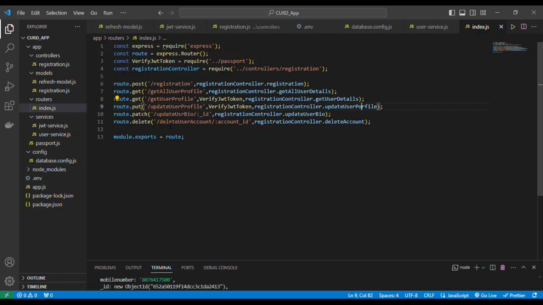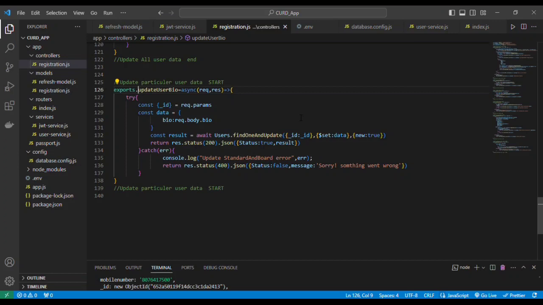Next is patch, which is basically used to update a particular piece of data. Here I use patch to send only the bio. I want to only update the bio, and take the ID as params. So I want to change a particular ID's bio.